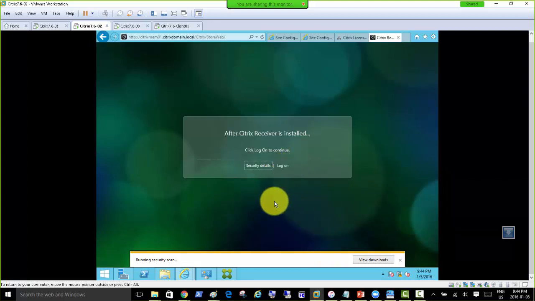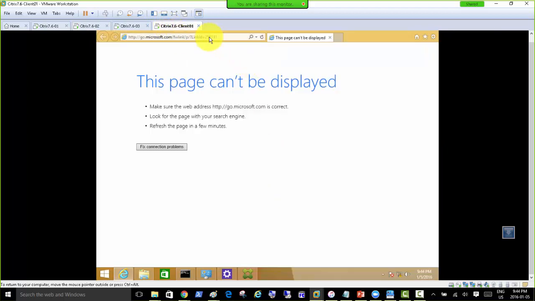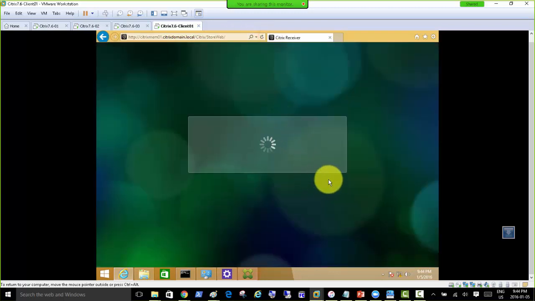I could have just said log on, but I want to install the Receiver properly, so all the applications published there would appear here. So it's doing this while I install the Receiver. I just know the URL now. There it is. Let's see, and there you go. It should detect the Receiver, which I already deployed in Windows 8.